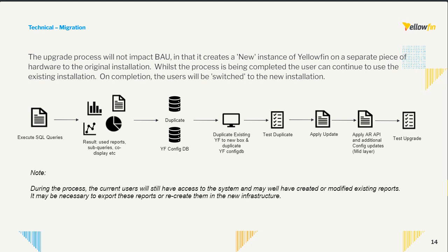Everybody, there isn't one size that fits all, but we've got as near to it as possible with the actual process. And this has been proven. We've done this a few times, so we know this process works. It does have to meander a little bit when it comes to specific content.